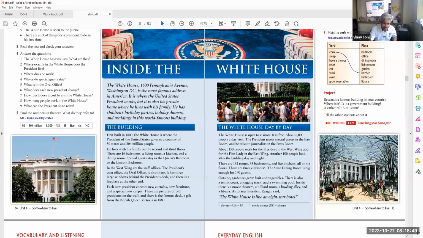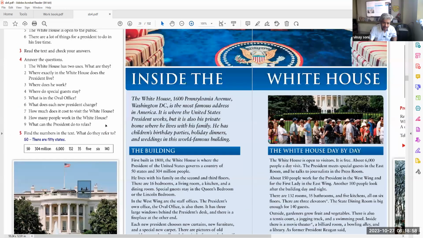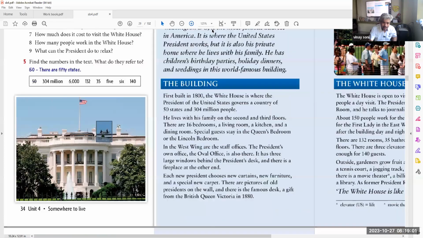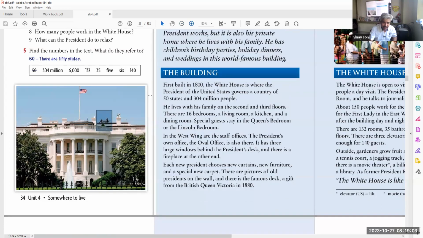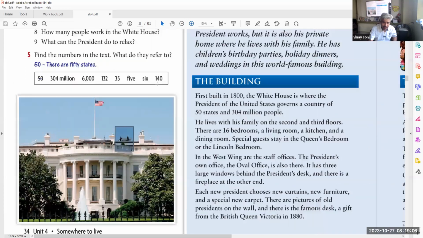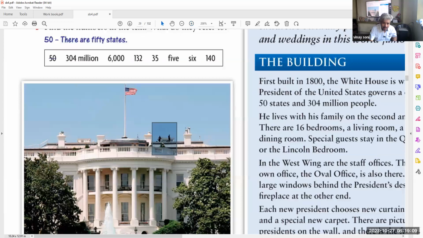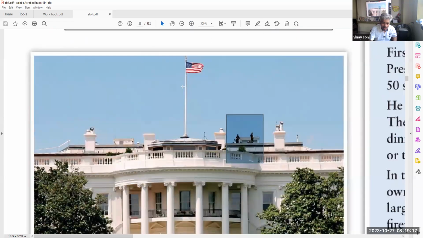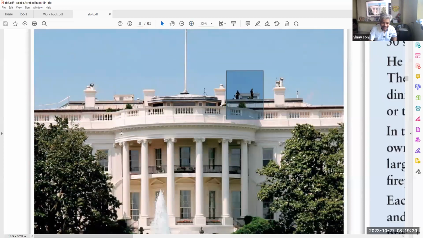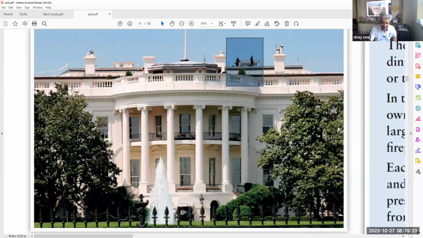Are there some people here? There are some people here, no? Can you see? Commandos for safety, security. Yeah, they are security guards, guys. Oh, wow. What can you see, guys? In front of the White House, there is a fountain. There is a fountain in front of the White House.